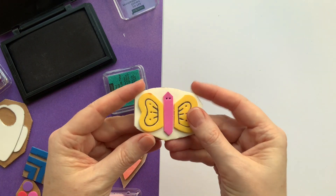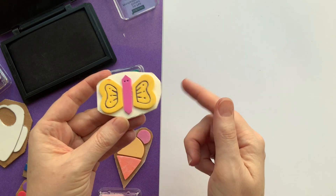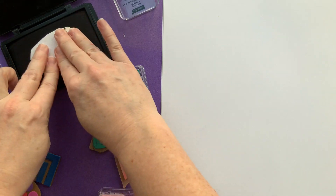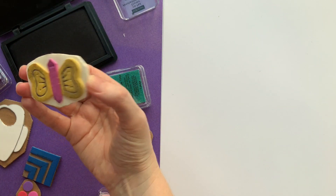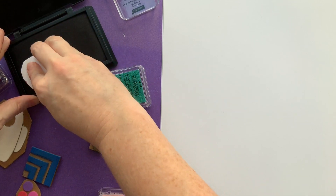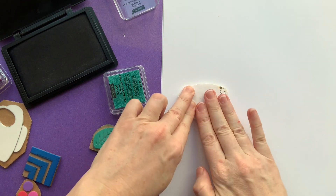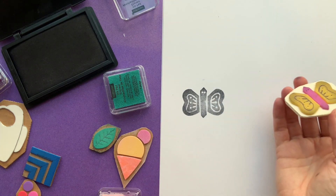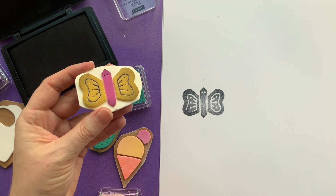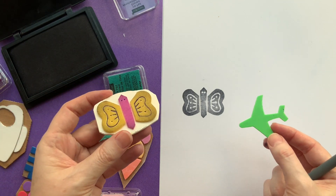Let's try out this design, which actually has lines drawn into it to create a pattern. If you've drawn into your designs, that should appear as white, the same as the background of the paper. Especially the first time you use a stamp, you might want to try it a few times in the ink first. I place it down, hold it so it doesn't move, and press down with my fingers. And there's my butterfly. You can see everywhere I drew with my ballpoint pen to create the design — that creates the lines. Don't feel limited to pre-cut or pre-made designs; you can create your own amazing images.